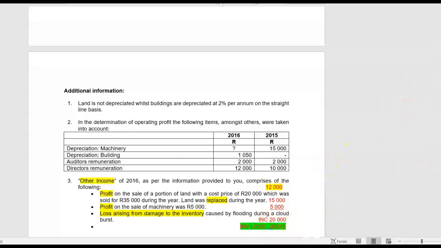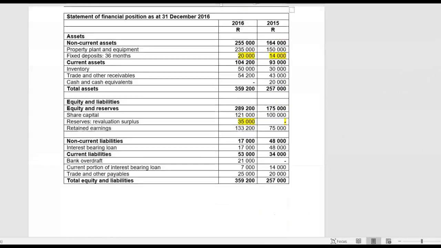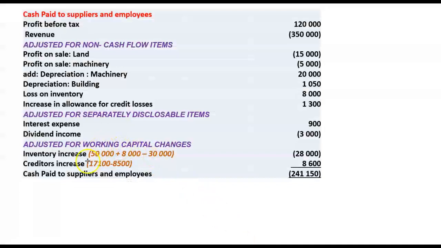Now, that 8,000 Rand cannot have an impact on my cash flow. So therefore, I'm going to readjust my figure there to what it would have been before the write-down took place. And that I'm going to compare with last year's figure because that will really represent the actual increase, the actual purchases of inventory items during the year. So that movement in inventory is going to be increase in inventory 50,000 plus the 8,000. Very important. Plus the 8,000 less last year's figure of 30,000. That is going to give me a cash outflow of 28,000 Rand.